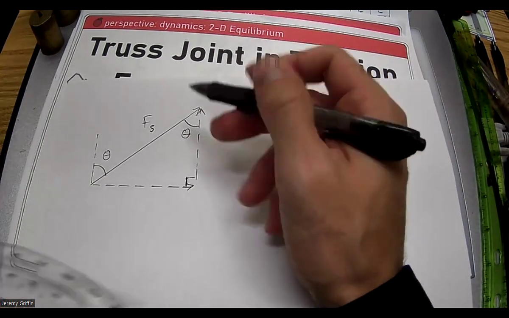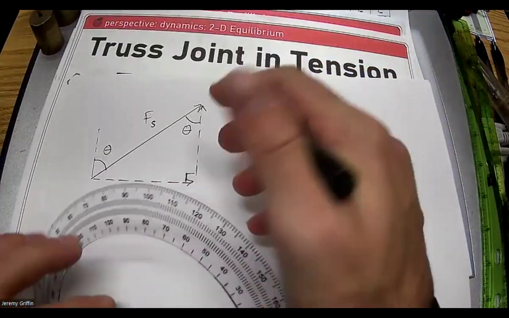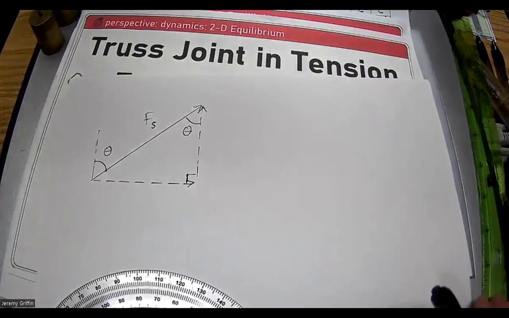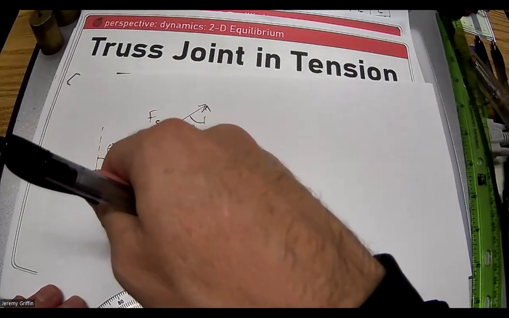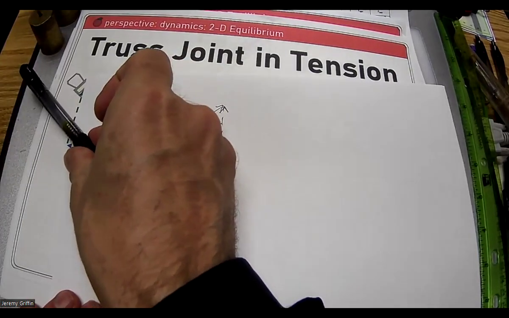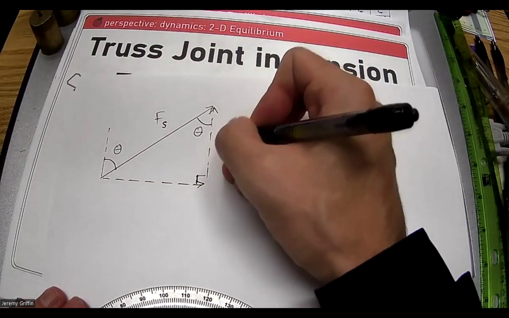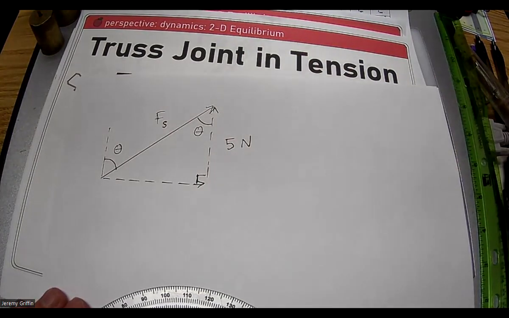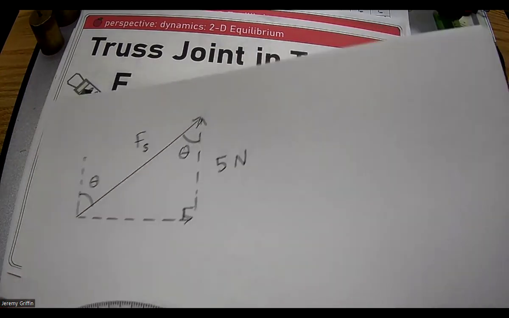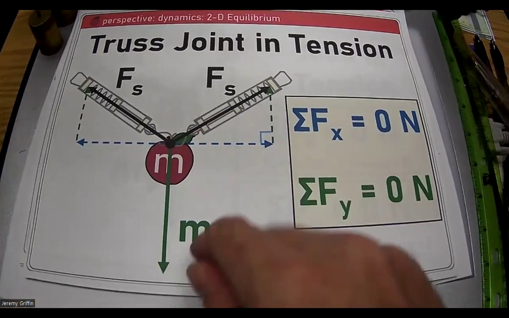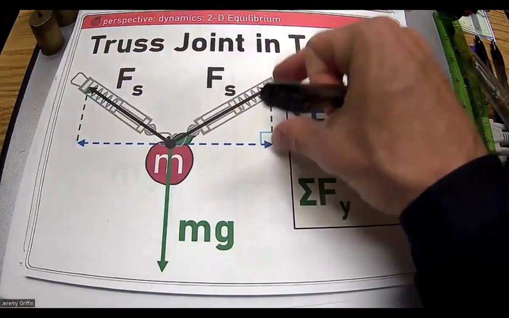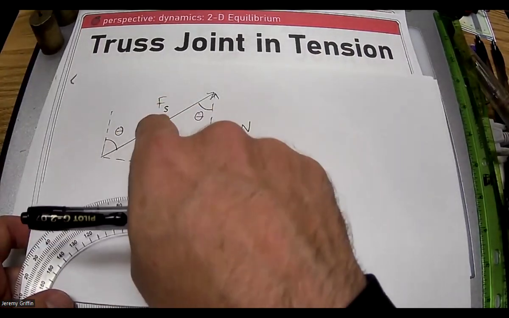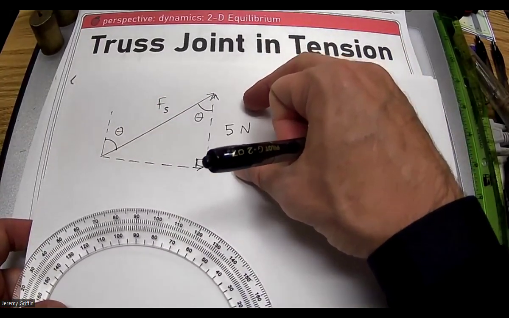So you've been measuring angles with the protractor. You're measuring the spring scale force by directly picking off the spring scale. But what I've been saying is that if you have a 10 Newton lab weight, you also have a spring scale on the other side. Don't forget the one I didn't draw here. This leg of this right triangle is always going to represent 5 newtons. Remember where I got that from. If I have a 10 Newton lab weight, this has to pull up 5 and this is up 5. So this is locked in place at 5, regardless of what the angle is. And regardless of what the spring scale is reading, this is always pulling up with 5 newtons. Is that okay so far?